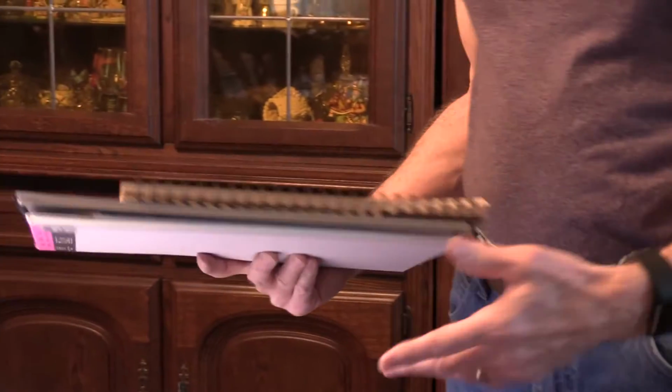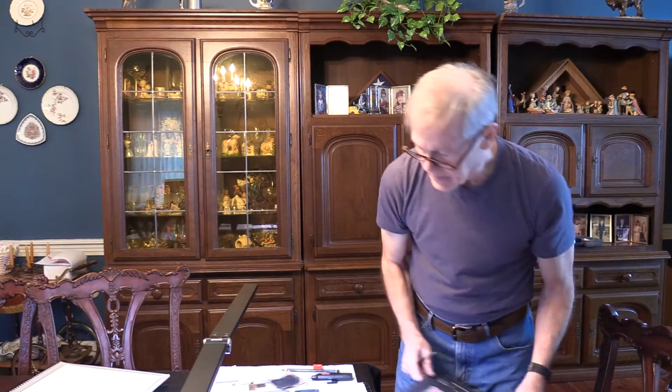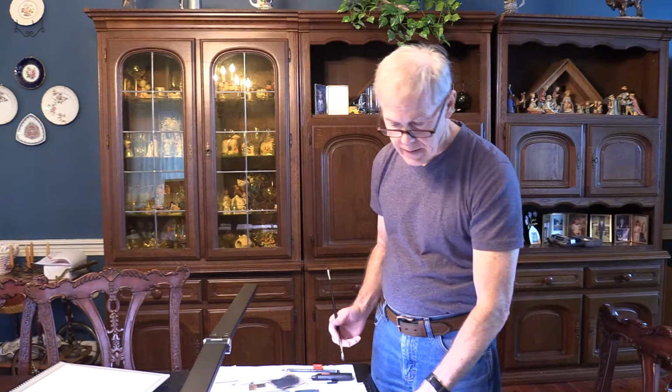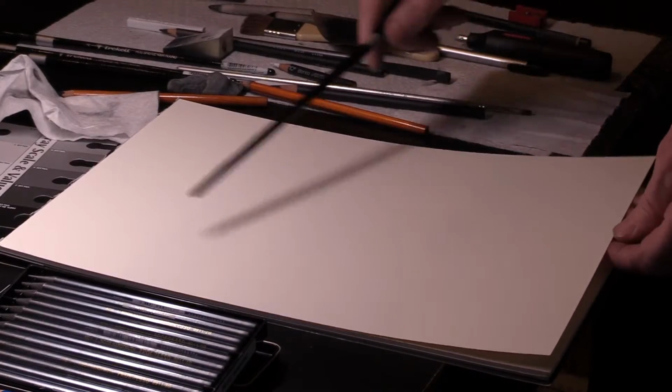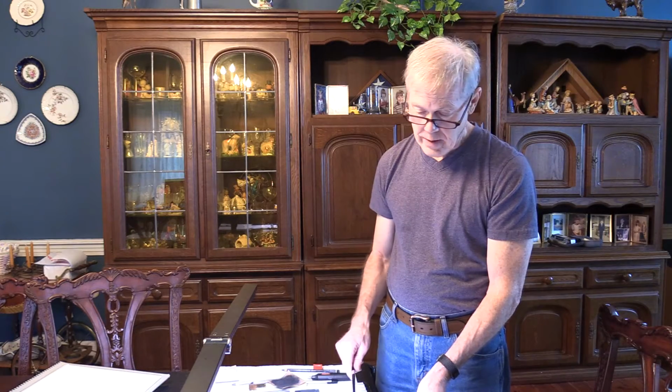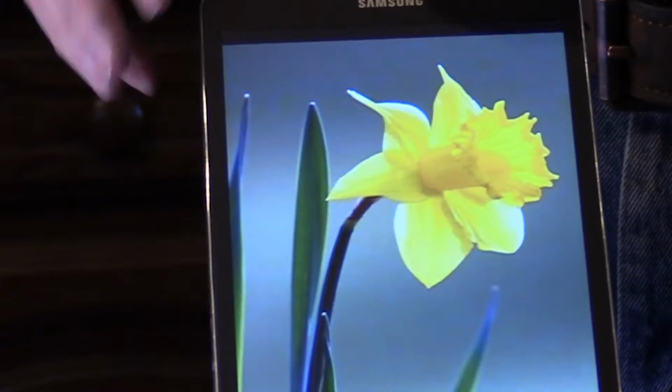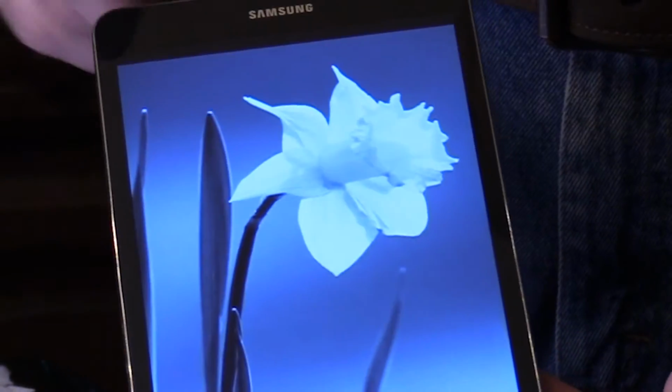The kind of paper you use is very important. For my demonstration today, I used this hot press watercolor paper using charcoal on it. It has a little more tooth to the paper, so the charcoal spreads a little nicer and you actually get some nice textures. So anyhow, this little daffodil, I already pre-drew it, and I drew it a little darker than I normally would, just so you can see it on the camera hopefully.